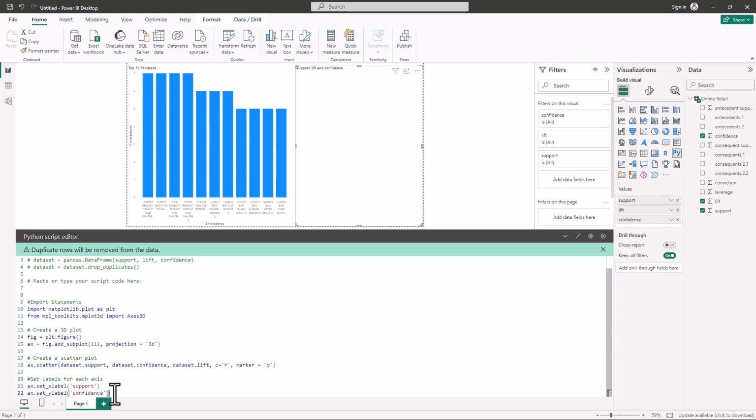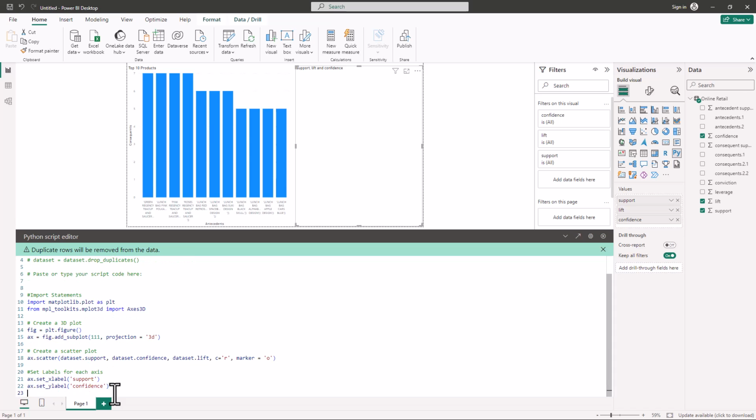And lastly, I want to set my Z label. I'll change that to lift. Yeah, so I have set all my labels now.